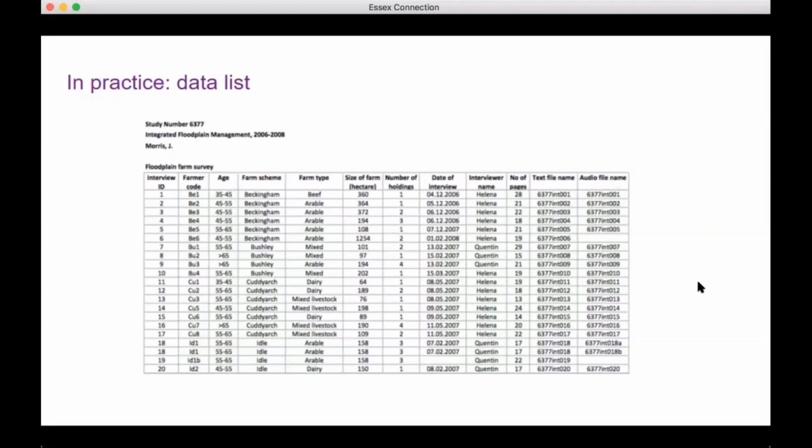So they can come to this file and see exactly what file name includes interviews from women, and they can go directly and open that file instead of going through every single one, and that might take a lot longer. Okay, so this is very useful, and we do ask depositors to create a data list. We also have a data list template, so you can simply download this and fill it in with your project information.